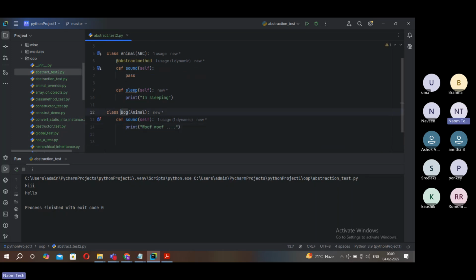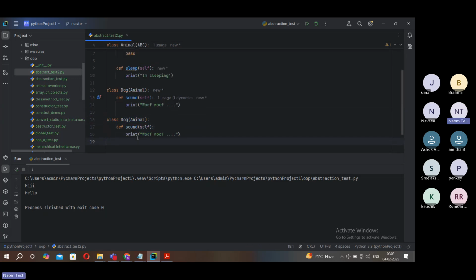Next, you can take one more class, cat, and we can override the same sound method. Again, inherit animal to cat, override the abstract method, provide some implementation. If cat has a different sound, right, it meows. So you just say meow or something.